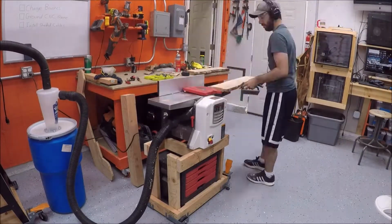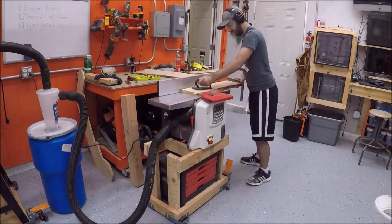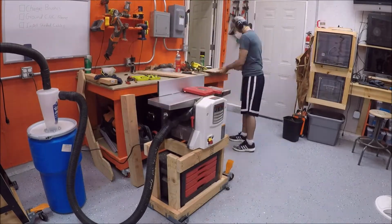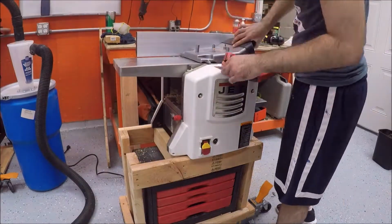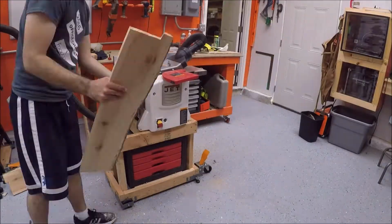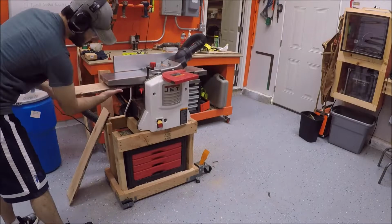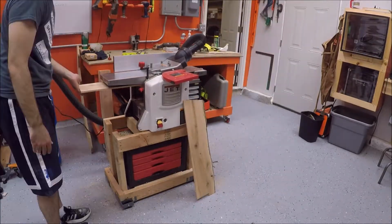A few months ago, my parents had a black oak tree fall down in their yard. Whenever we were cleaning it up, I saved a few of the limbs and cut them up into slabs on my bandsaw. To make this project even more unique, I decided to take these slabs and use them as the base for our map. In this part of the video, you can see me working the boards on my jointer planer to get three sides flat and ready for the glue up.